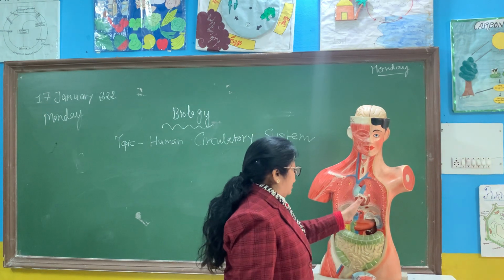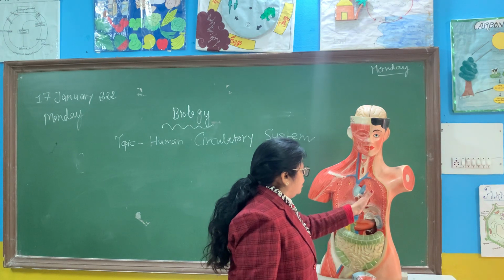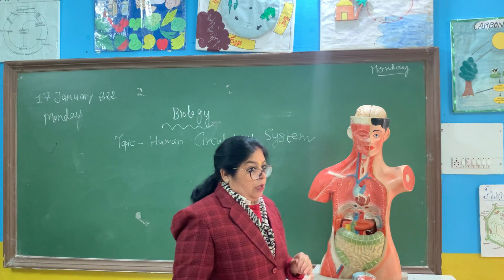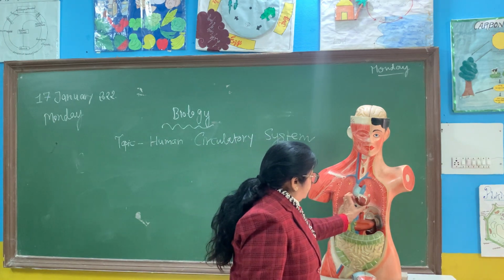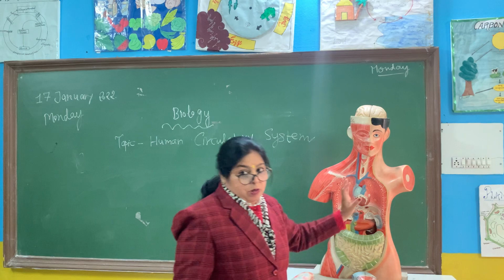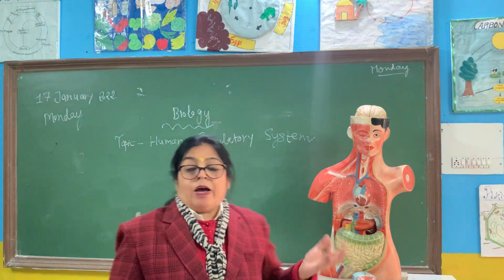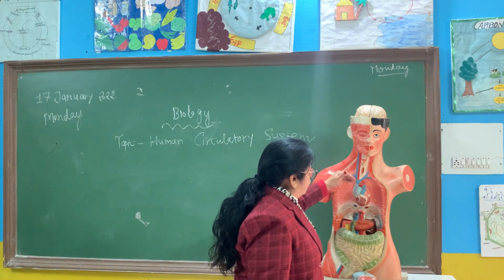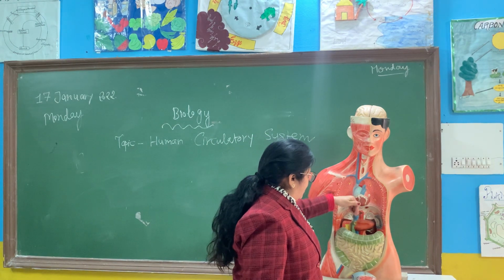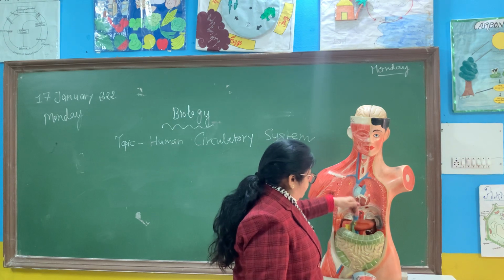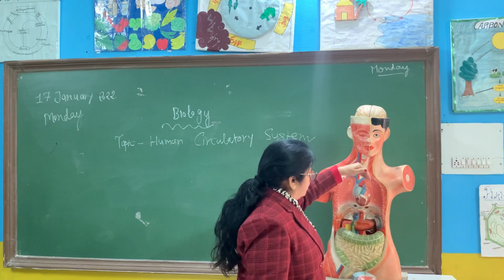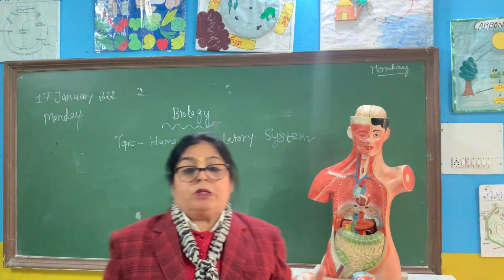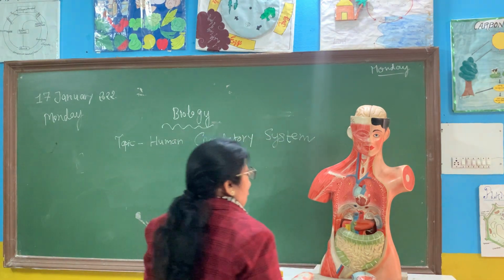There is the pericardium which separates the right atrium as well as the right ventricle from the left atrium and the left ventricle. The part of the ventricles is so muscular. Now the question arises, why is that part so muscular? Because when blood flows from the right atrium to the right ventricle, and from the left atrium to the left ventricle, if there are no muscles present, the heart may not function.